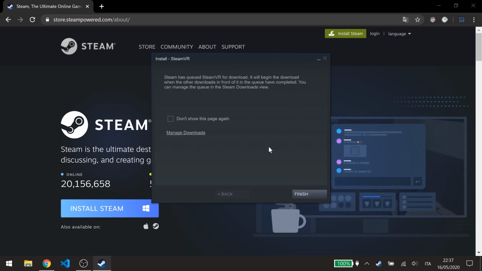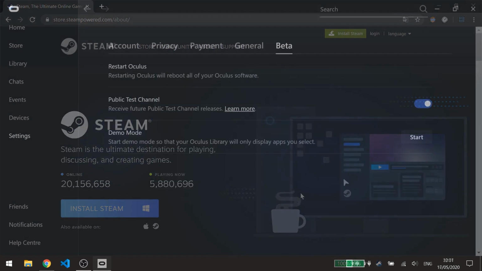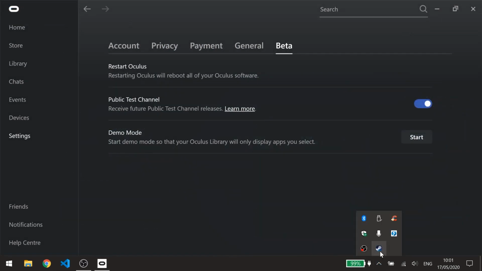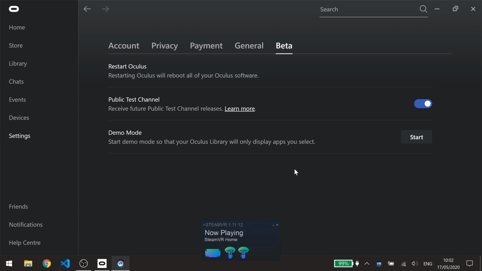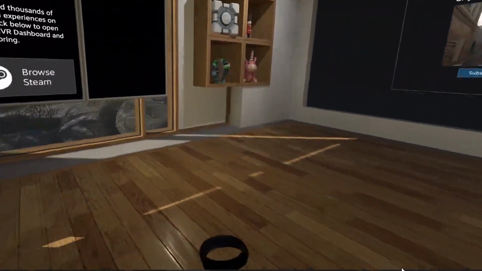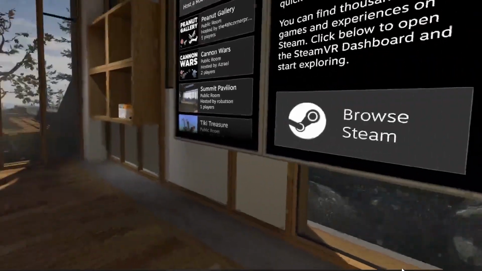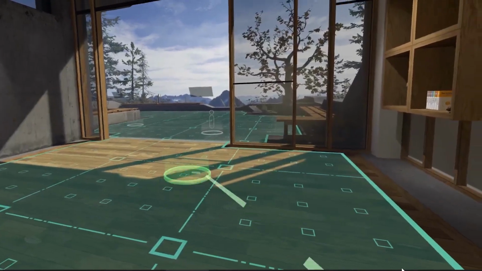After you finish installing SteamVR, you reopen Steam, you select SteamVR another time, and the SteamVR application will try to find the device, in this case the Oculus Quest, and if it's fine, it will show that the Oculus Quest is connected with SteamVR. Inside your headset, you should see the SteamVR home environment.